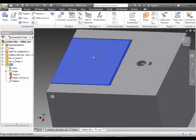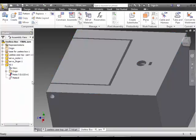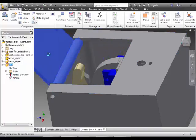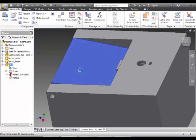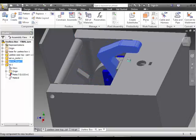When I click on it and hold my mouse key down, see how it doesn't move yet? It's because over here I flushed this first one. So I can take that flush and delete it. If I right mouse click and go delete, there goes that flush, and now I can grab this and you can see I can actually move it, and it will swing on that axis. So that concludes it. I can lift up now, and then lift my finger up and you can see it come up. Okay, and that concludes this tutorial.